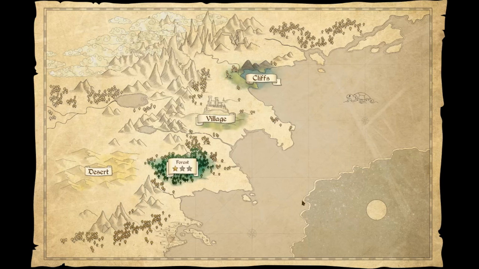So I have to start the new level before I can quit the game. This turtle is a sign of things to come. So I'm going to go in the village. We'll get to all of the biomes eventually, but I'll start with the village.